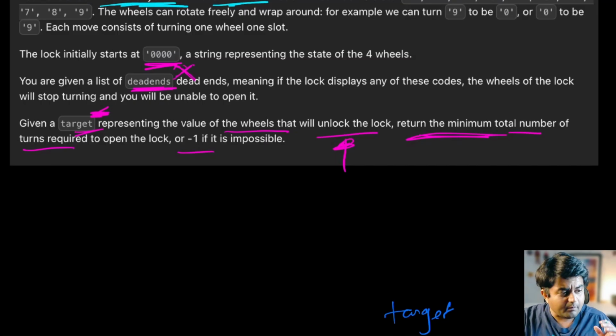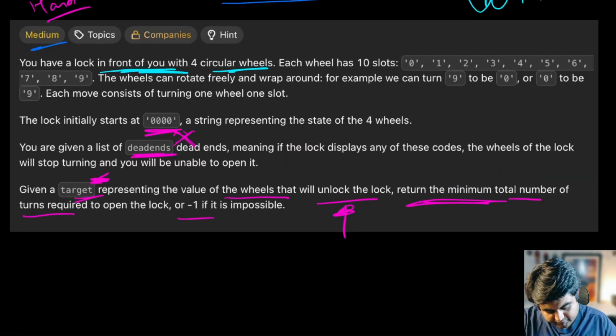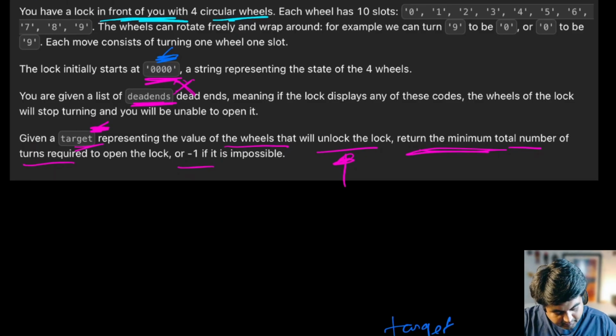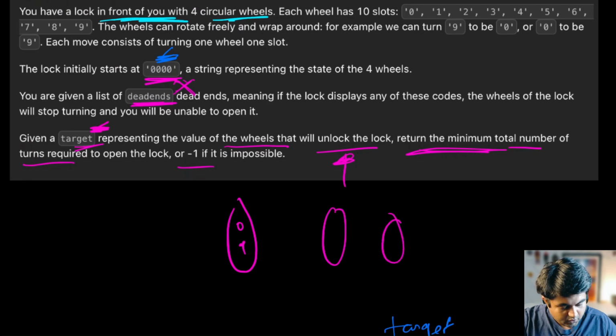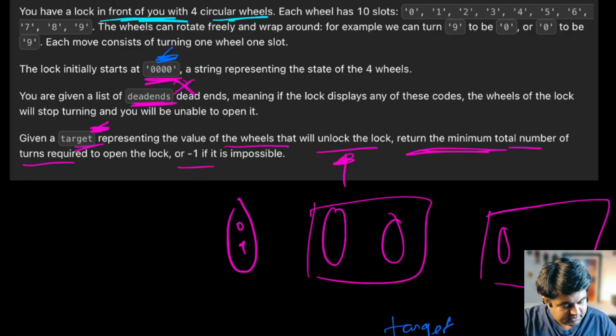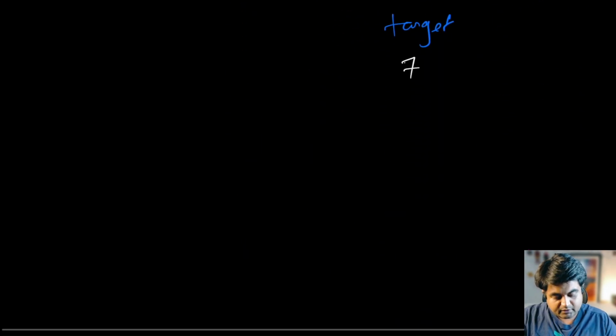Now, the complicated part in this problem is actually understanding the whole problem. Now we are given an example of 0 0 0 0, which means 4 circular locks, but that makes things much more complicated. What approach I will take is, we will try to understand this problem by asking what if we only had just one lock, what if we had 2 locks, or like 2 circle locks, and what if we had 3 circle locks. And then we will try to see how we can form a solution for a complex problem like this. So let's try to understand the problem.